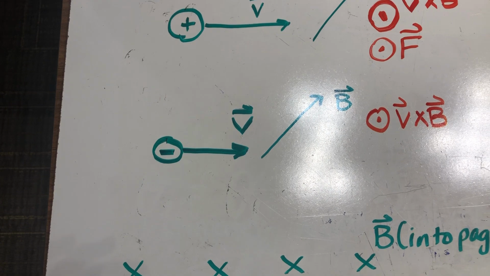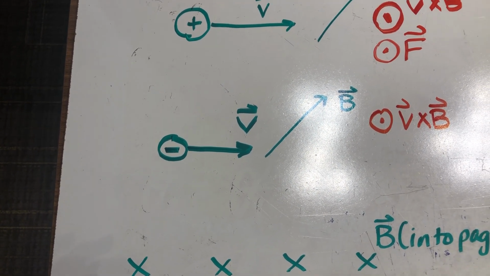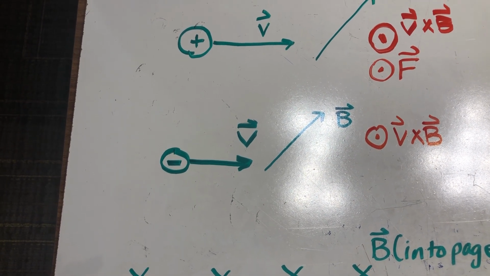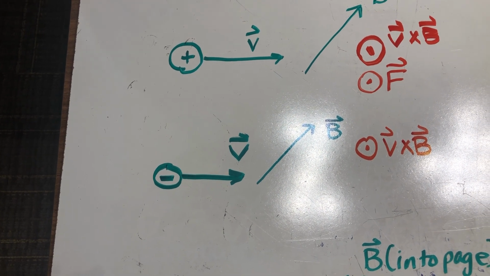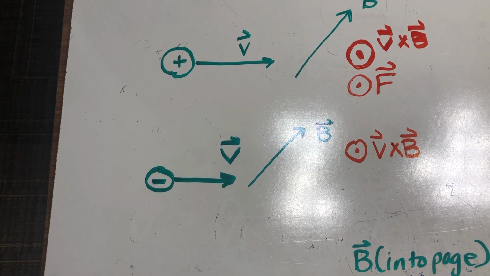Notice I'm doing something a little dangerous for the right hand rules. I have a pen in my hand because I'm a righty. Sometimes when you're a righty, you tend to hold on to your pencil and start doing the right hand rule with your left hand, and it doesn't work because it's called the right hand rule. So word of warning to all our righties.